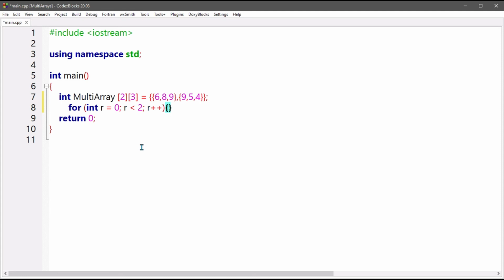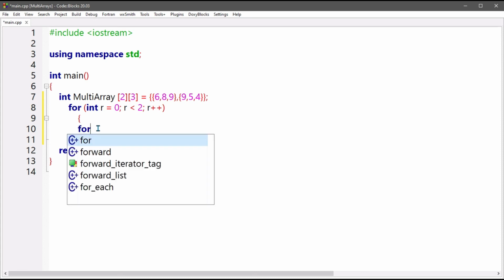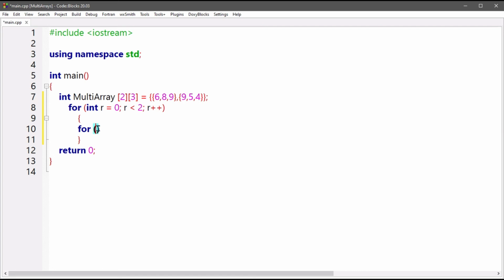The thinking comes inside here. So here we want to output the values. We want to output the values of the columns each time the row for loop is run. So let's just finish this up so that we can know exactly what we're talking about. So here we've got int c, that's going to be columns, C for column, just to understand.